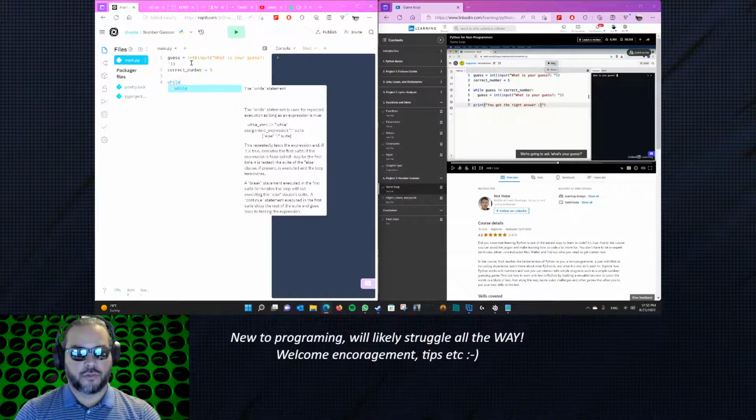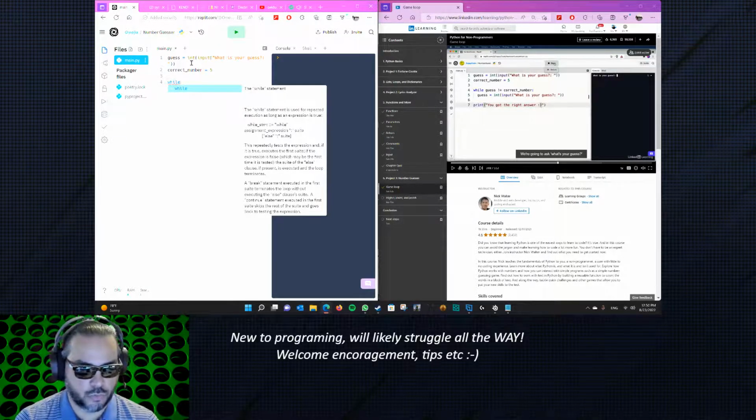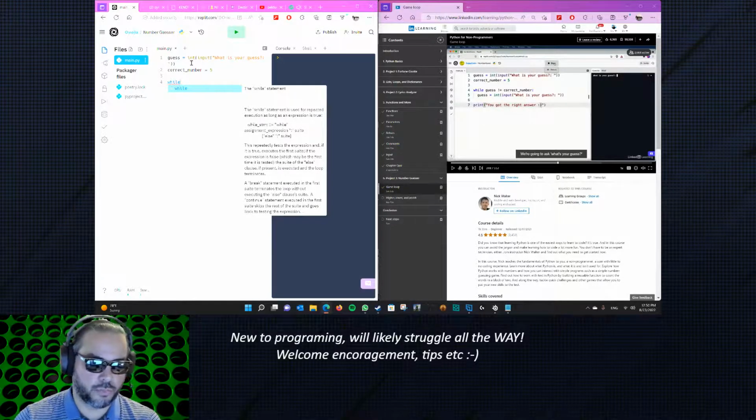If the expression is false, which may be the first time it is tested, the suite of the else clause, if present, is executed, and the loop terminates. A break statement executed in the first suite terminates the loop without executing the else clause suite. A continue statement executed in the first suite skips the rest of the suite and goes back to testing the expression.